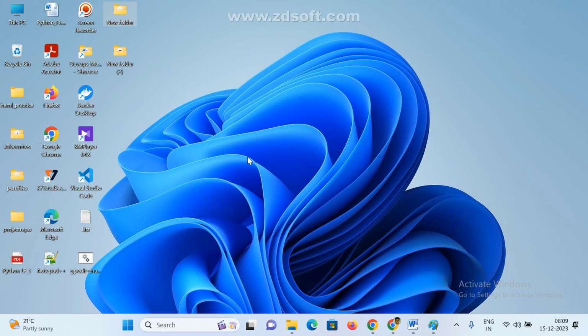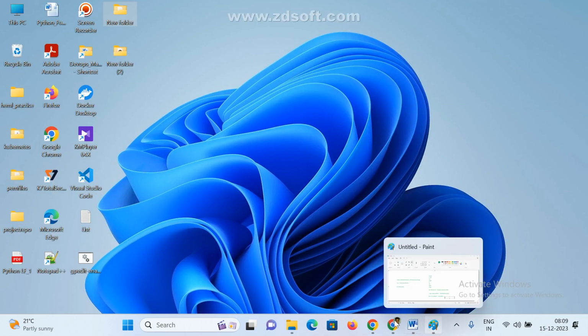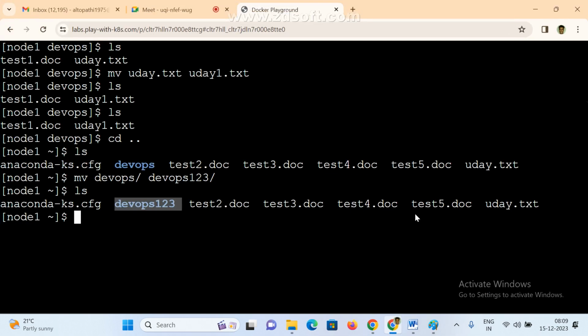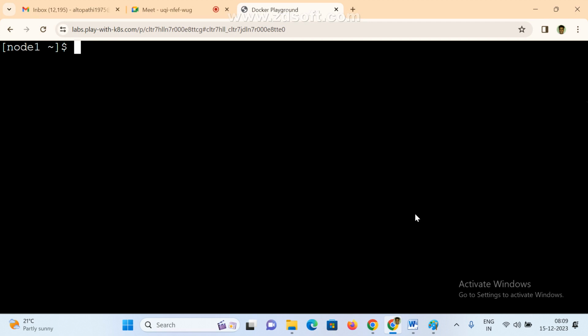I want to create one empty file. Which command as of now? You need to create an empty file. Touch command, touch. For example, here I am giving this command with a file name. Now, how to see this content? Cat space file name. Correct?